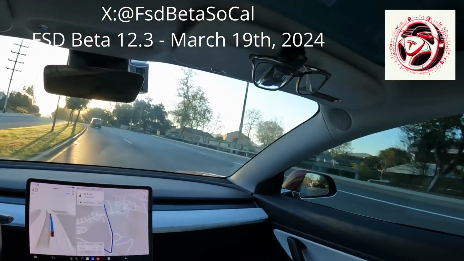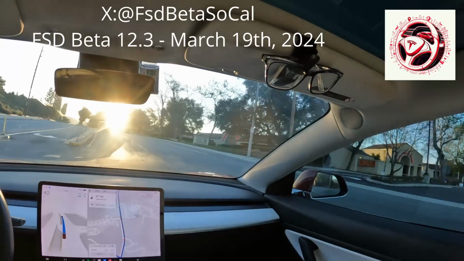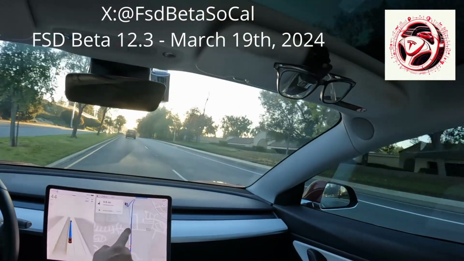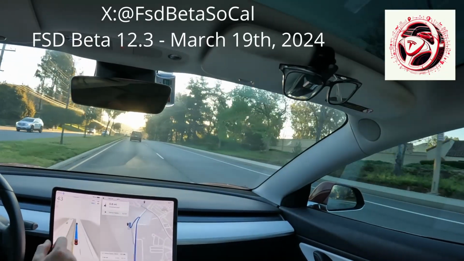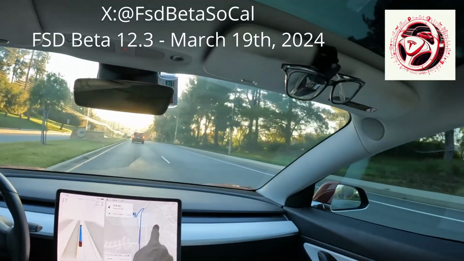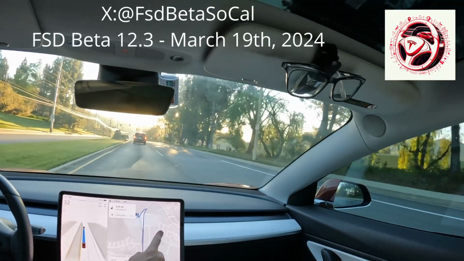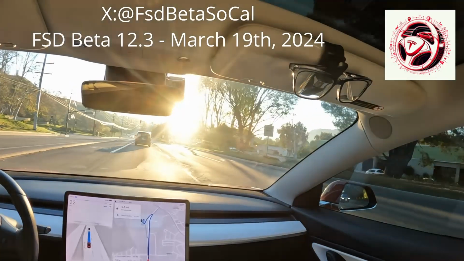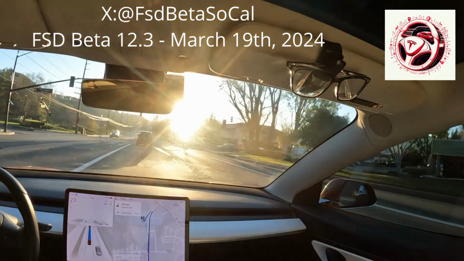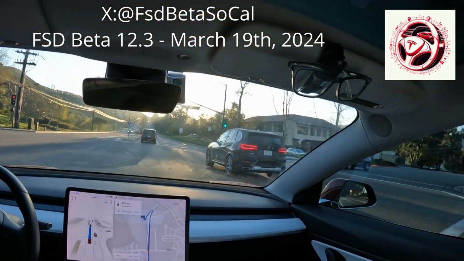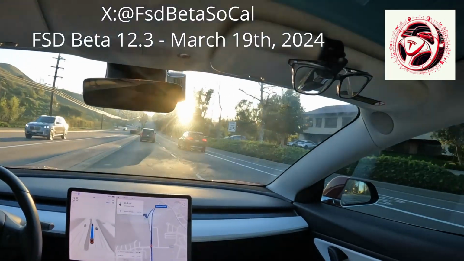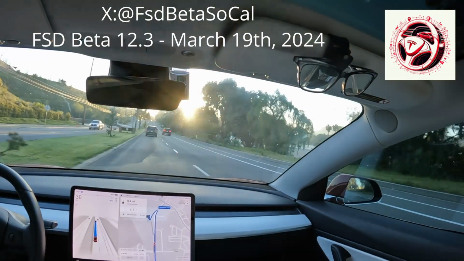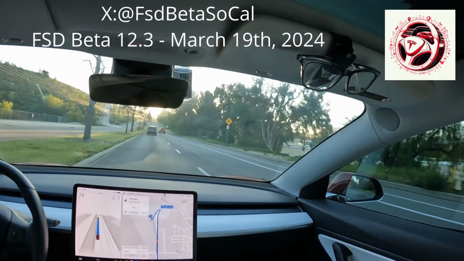So we've got sun in our eyes. We don't get the warning, which the previous version was very keen on doing, but we are coming up to our sharp left, because FSD AI neural nets don't learn. They need retraining with new software updates, and this is the same software update. I don't expect this is going to be any different. We've been getting 100% reproduction of this issue, so if you haven't seen those, I'm just going to do it one more time to show you before we continue our test.